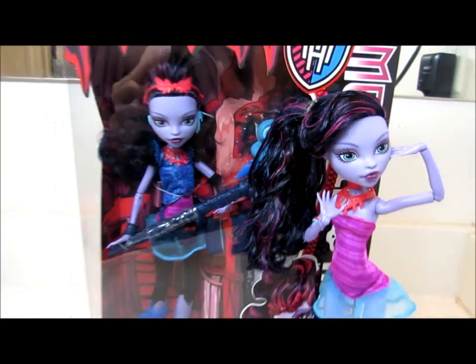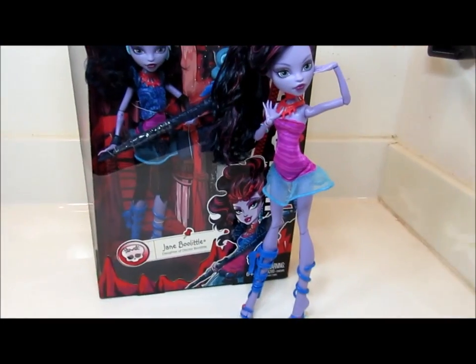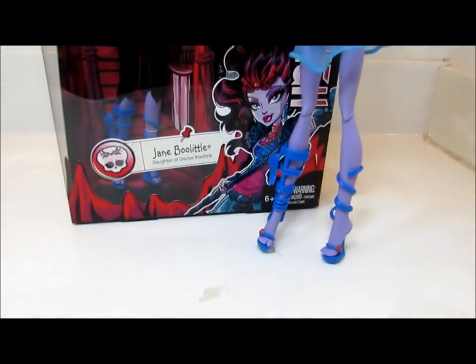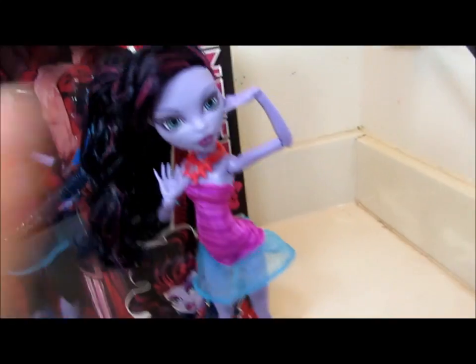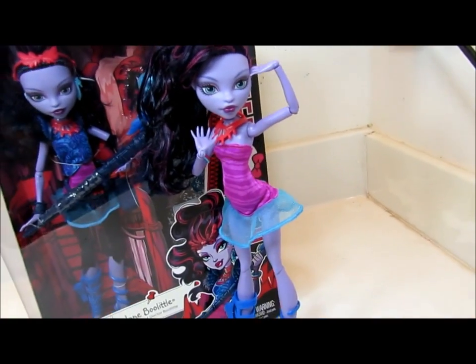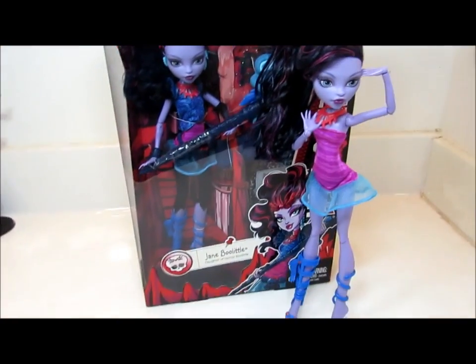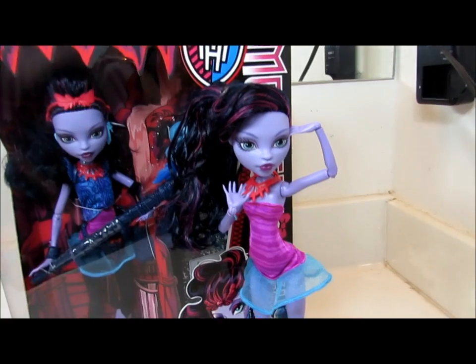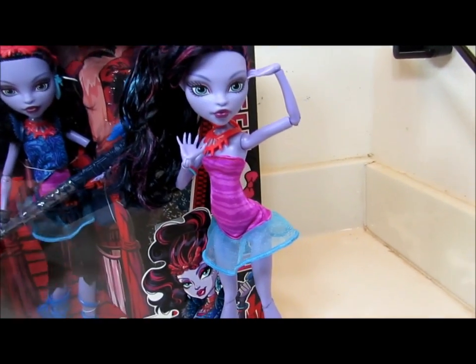Hey everybody, Cloudy99 here, and today I am doing a review on Jane Boolittle, daughter of Dr. Boolittle. So here I have one that I already unboxed. She's probably the coolest Monster High doll ever. She's so interesting. To be honest, I don't think she's the prettiest Monster High doll, but she really is very interesting and fun. And so is her pet.